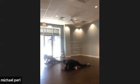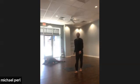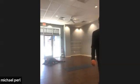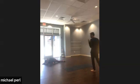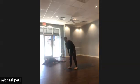Exhale, sleeping pigeon, down to your forearms. Stay lifted on your fingers or come to a block if that feels good. Perhaps you bring a block under your right hip if it's elevated. Just give yourself this moment to breathe, to connect. Where can you soften? Where can you expand even further here?